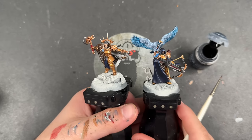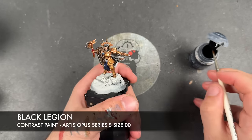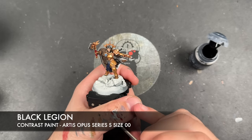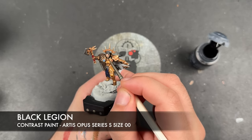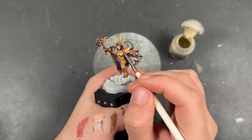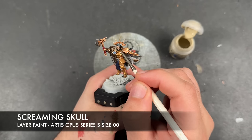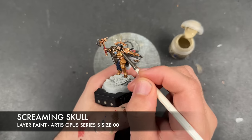So with the flesh now highlighted, we're going to take a tiny amount of Black Legion and we're going to apply this over the top of Neve's teeth and all of their eyes. And with that done, we then want to use a tiny little dot of Screaming Skull in either corner of the eyes and to highlight the teeth.